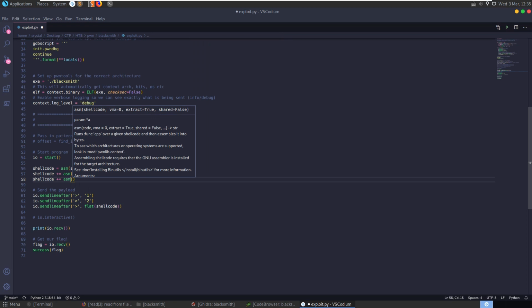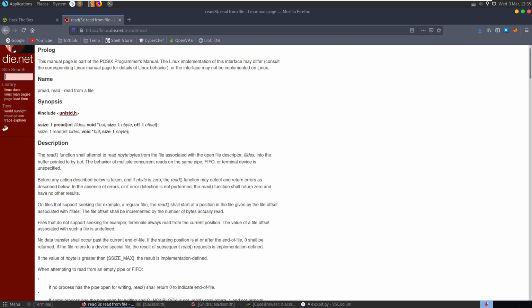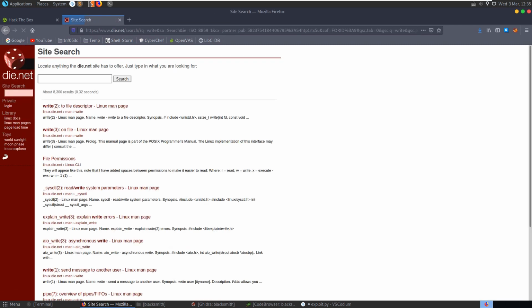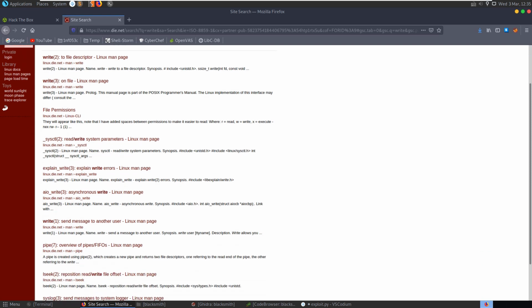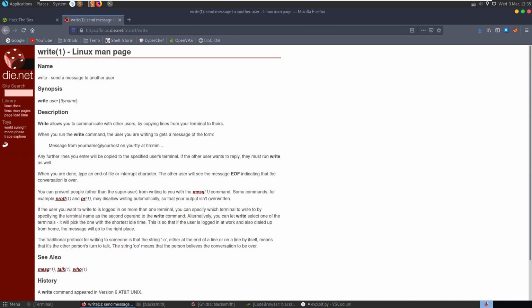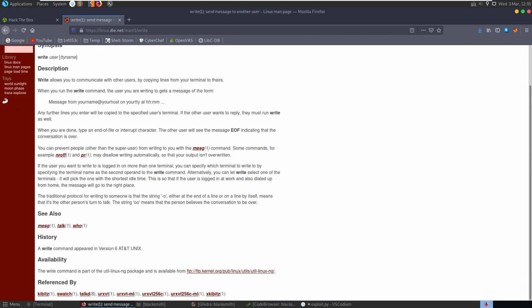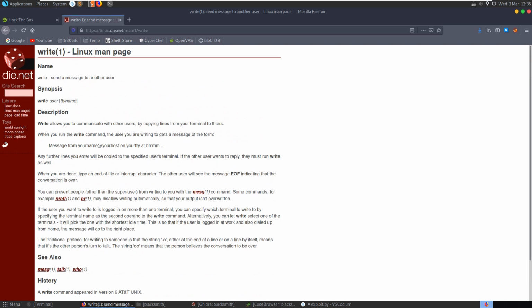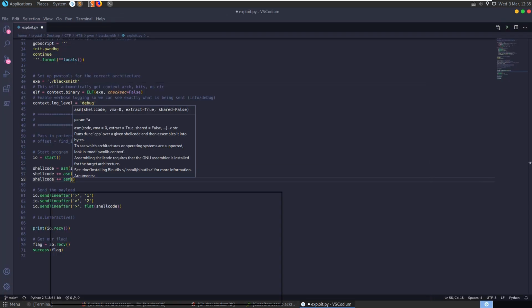Finally, what we want to do is write this to the output. So if we go and have a look at our documentation again, search for write, we can see that if we want to send a message to another user, for us it's going to be write(1), because we want to write it to the standard output. So let's go back to our code.